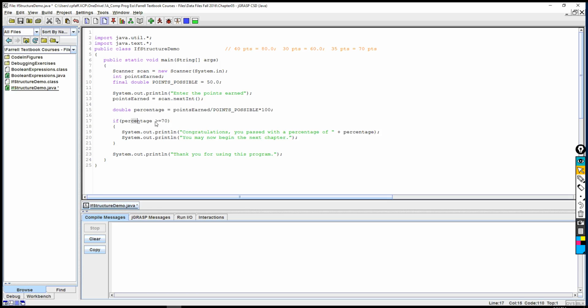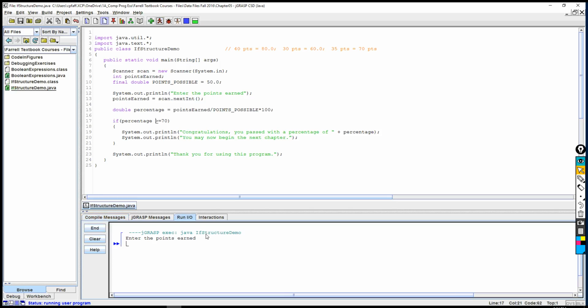So 80.0 is greater than 70, and it's going to print all this. If we compile it and then run it, and we enter a 40, you can see down here it says, congratulations, you passed with a percentage of 80.0. You may now begin the next chapter. Thank you for using this program.